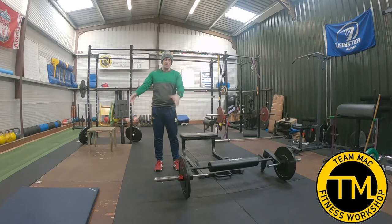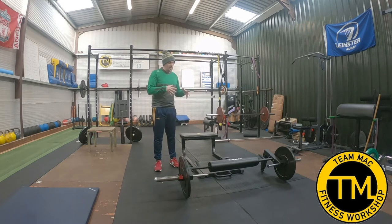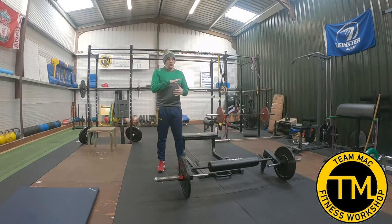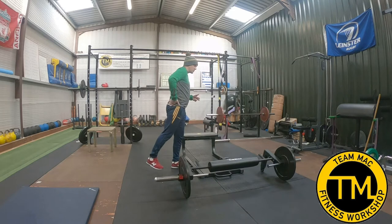We said we're doing a little bit of a crossover thing between the podcast and a little bit more visual today. One of the things we talked about was how you train your glutes — putting the band on your knees and how some people are using bands incorrectly. The three main movements to work your glutes is hip extension, which we're talking about here.